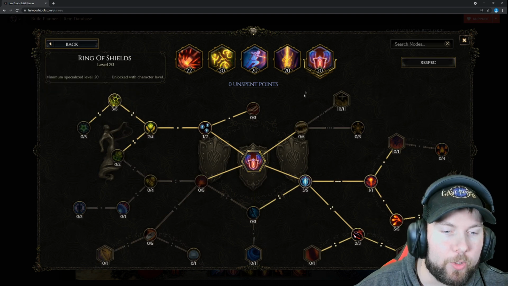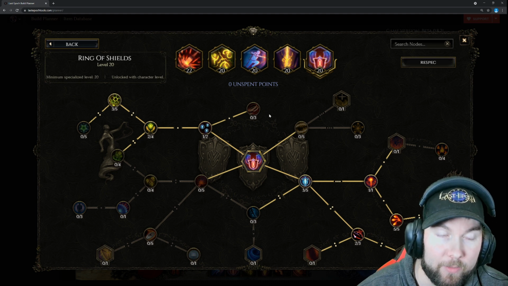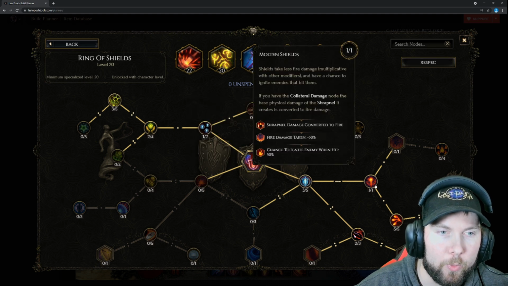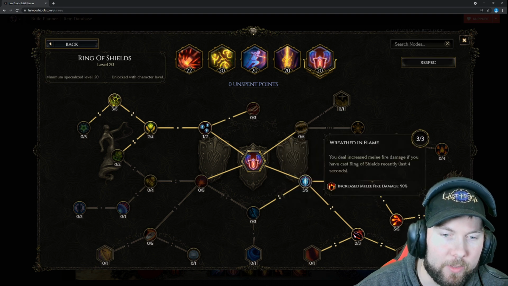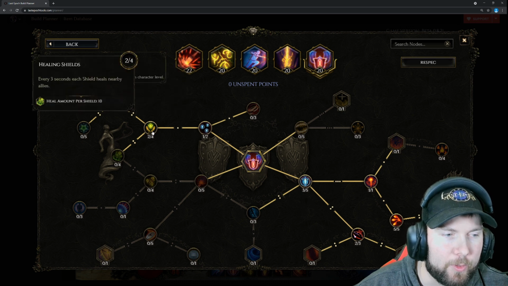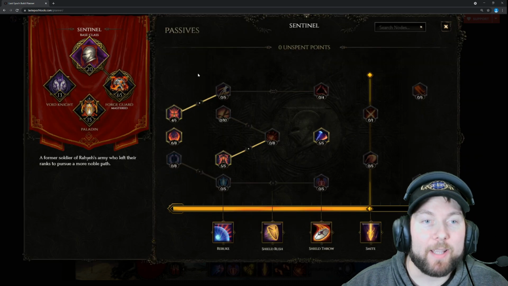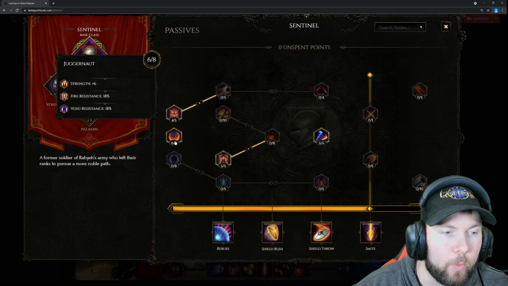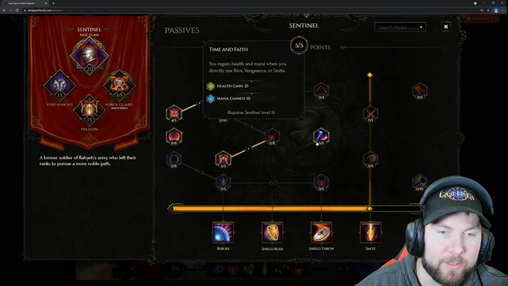Alright, for Ring of Shields, our last skill, we're using this for added fire damage as well as increased melee fire damage and some extra armor. We've got 3 points in Banding, 1 point in Molten Shields, 5 points in Touched by Fire, 3 points in Wreathed in Flame, 2 points in Enduring Defense, 1 point in Reinforcement, 2 points in Healing Shields, and 3 points in Phalanx. For passives, I've got 20 points in the base Sentinel class with 4 points in Overwhelm, 6 points in Juggernaut, 5 points in Armor Clad, 5 points in Time and Faith.